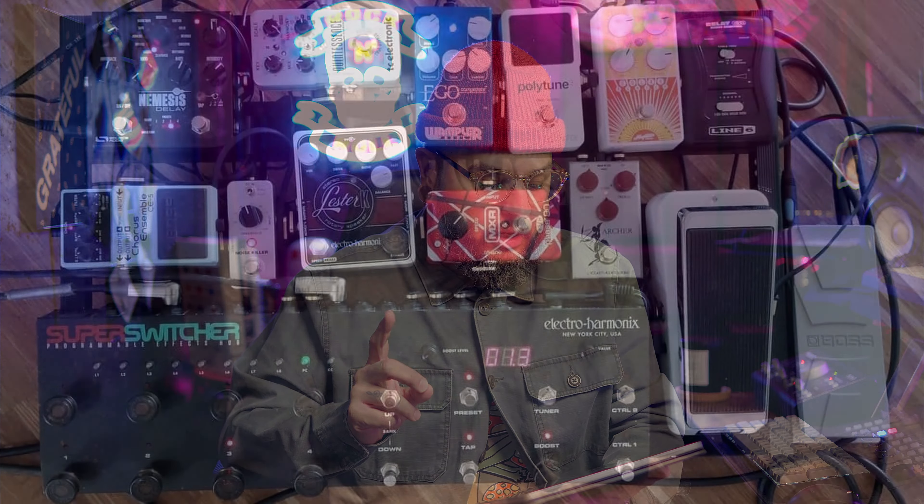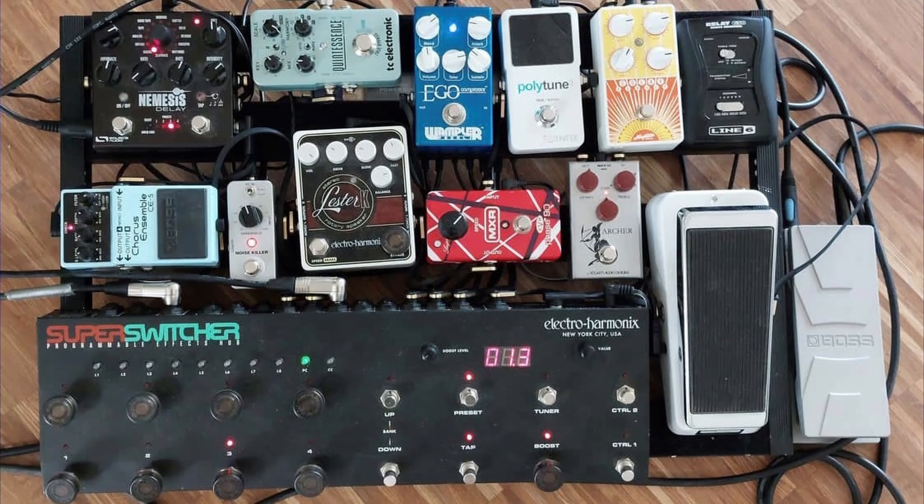This next submission came via Instagram by Lucas. Lucas simply submitted a picture of his pedal board and one sentence that says 'Hey man, please react to my pedal board.' So Lucas, here you go — I'm reacting. You have a very interesting pedal board here because there are one, maybe even two pedals on here that I don't recognize very much. Obviously you have the Line 6 wireless unit. That next pedal — the yellow and orange one — I have no idea what that is; you definitely have to let us know in the comment section what it is and who makes it. You have an old school Polytune and an Eagle Compressor by Wampler.